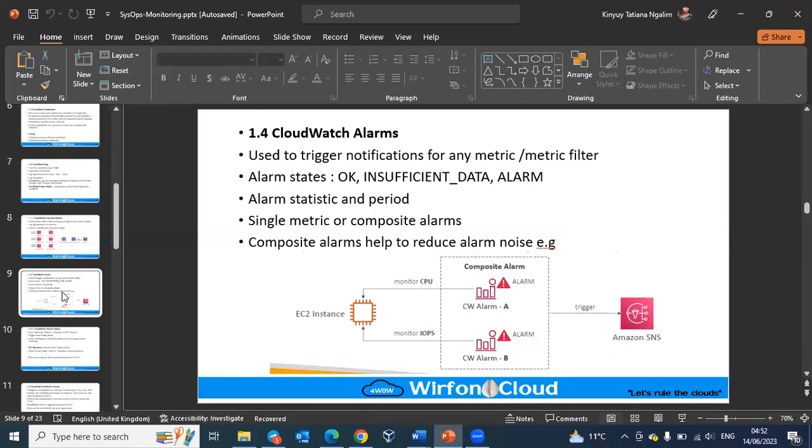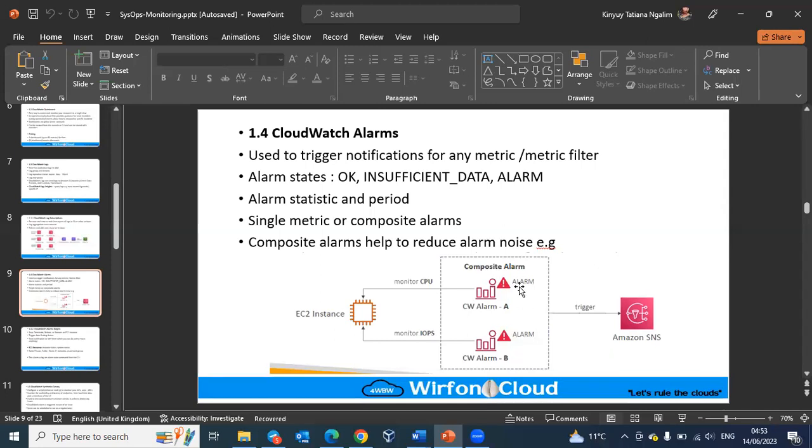As we can see on the diagram here, you have an EC2 instance. One of the metrics is CPU. So you can set an alarm just for CPU utilization. That is going to be a simple alarm. You can set another alarm to monitor the IOPS, but now a composite alarm is going to be monitoring both this CPU utilization and IOPS, and you can define it.